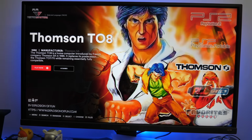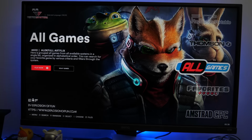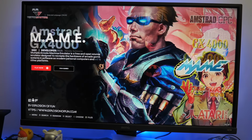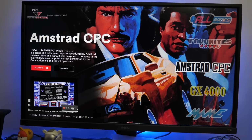So we've got something called Thomson TO8. Definitely haven't heard of that one. You got an all games section and you got favorites. So you could pick favorites from each console and add them into the favorites section, and you can play those games anytime you like. Definitely a good feature there. So we're back to Amstrad CPC.